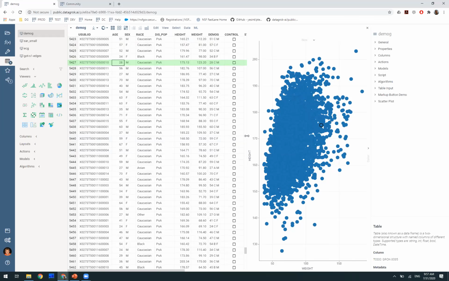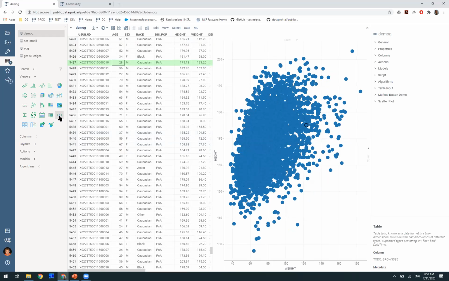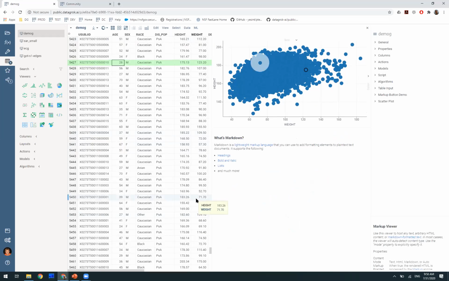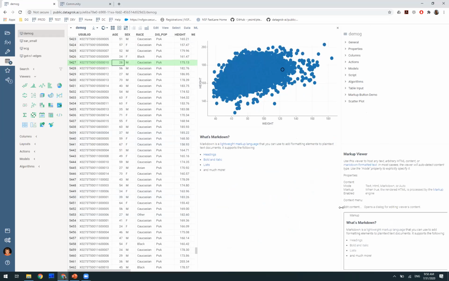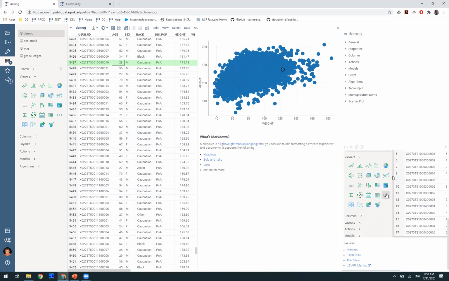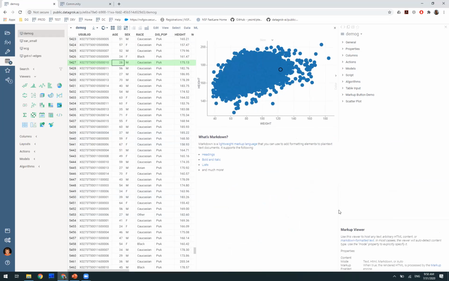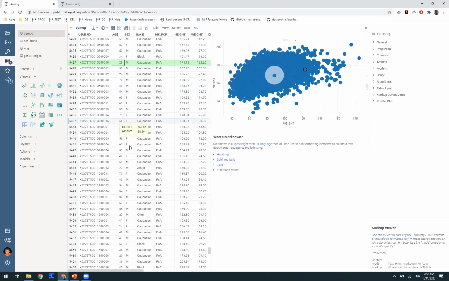Okay, we have a few more important viewers. One of them is the markdown viewer. Essentially, use this viewer to write anything that you want about that view. It's also possible to link to different objects in the system using our markdown language. For help, essentially read up help, and it will tell us how to, for instance, create links to users, projects, tables, connections, and so on. So it's rich text with a lot of enhancements.